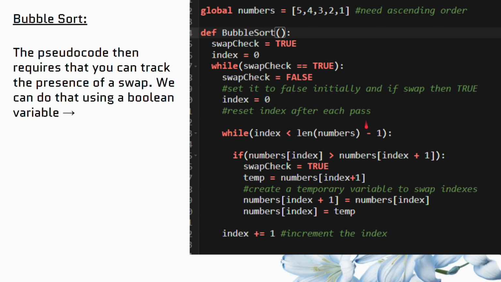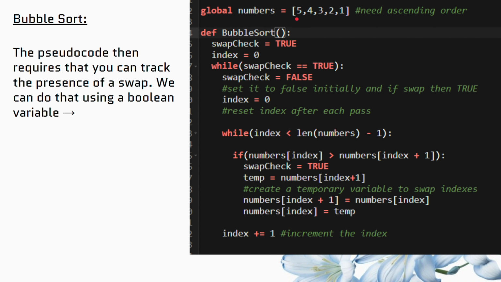Well, why are we doing that, right? It's because of this bit here. We see this if statement. We're checking index plus 1. So if we went to this final index, index plus 1 is outside of the array. Considering we're comparing two adjacent indexes, we only need to go up to here because we're then comparing it to this index here, if that makes sense. So we're checking if numbers index is greater than numbers index plus 1.